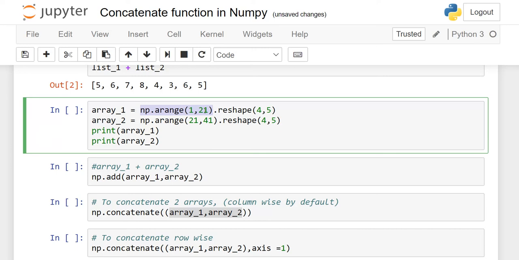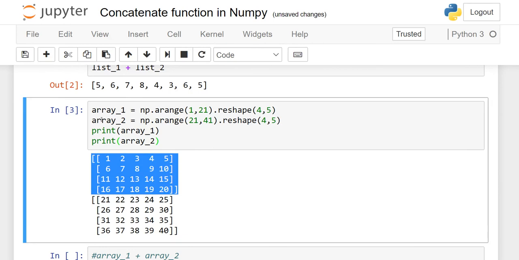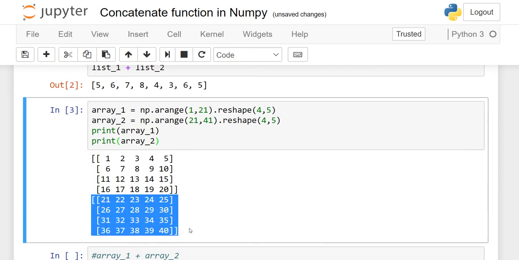So this is the 1D array, and with the same syntax I want to convert it into a 2D array using dot reshape. And one more time I am going to explain here that whatever number of elements you have here, the product of the reshape dimensions should be exactly the same. Here we have 20, this is 4 by 5, meaning 4 rows and 5 columns, but the total elements should be 20. If you write 3 and 5, 3 times 5 is 15, and here we have 20 elements, it will not run, there will be an error. So here I am going to execute it. Now this is my 2D array, array 1, and this is array 2, right?